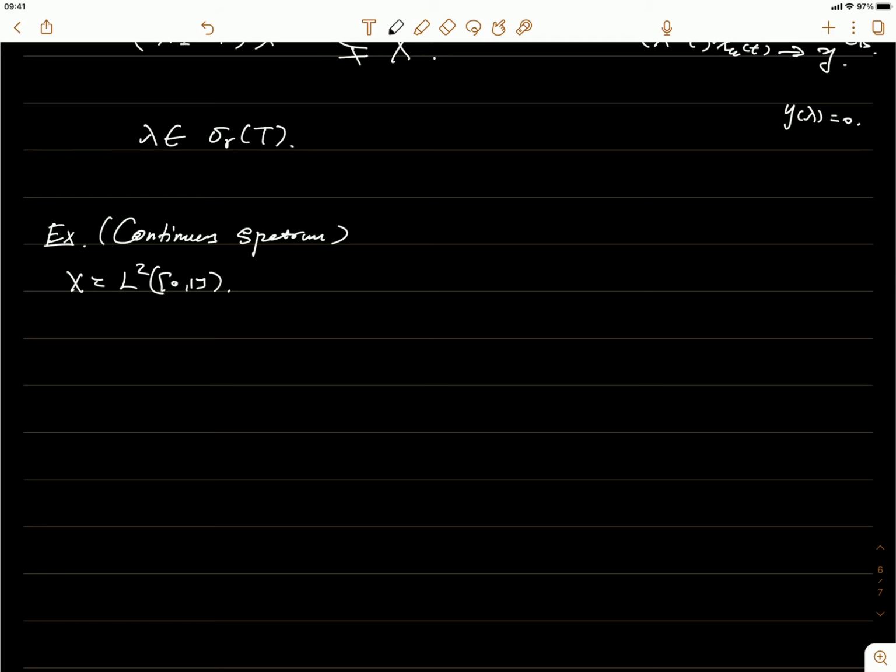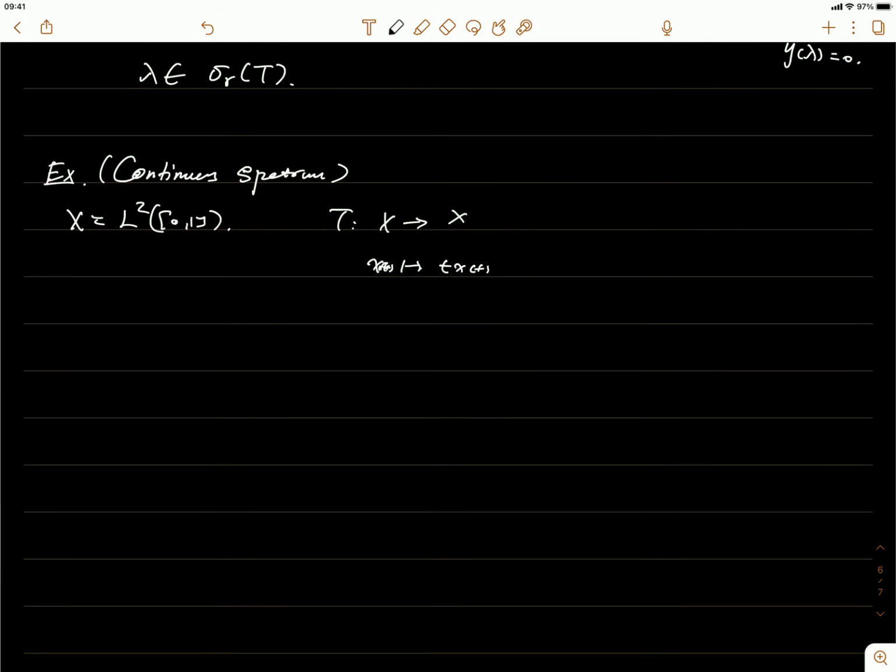And then in this case, the t, again, is a mapping from x to x, and again, it is mapping x to t times x, xt. Okay, so map this function just by multiplying it by t. Okay, so in this case, let's see what is the spectrum of this t. And similar as before, if lambda is not in the interval, so this is again the C[0, 1], if it's not in here, then it might be somewhere with a positive distance to this interval.